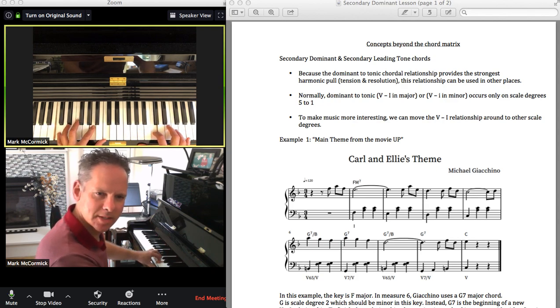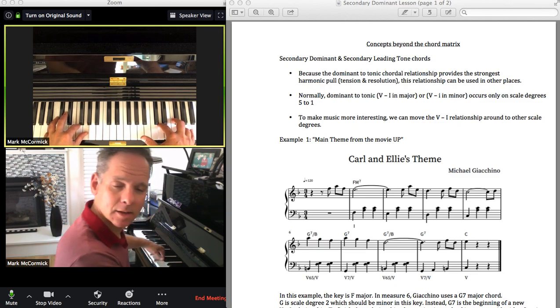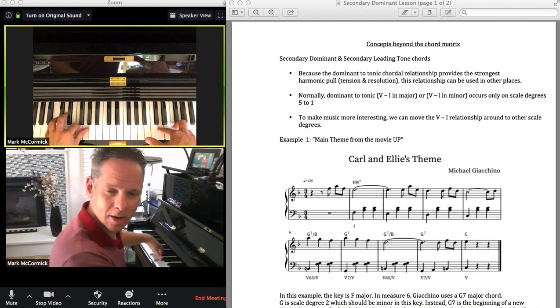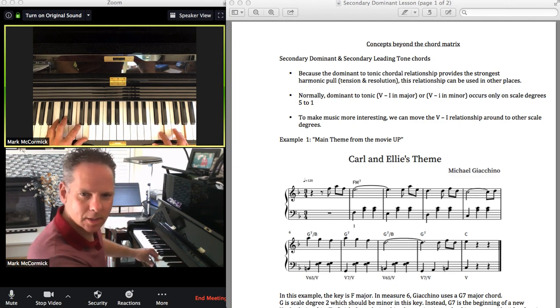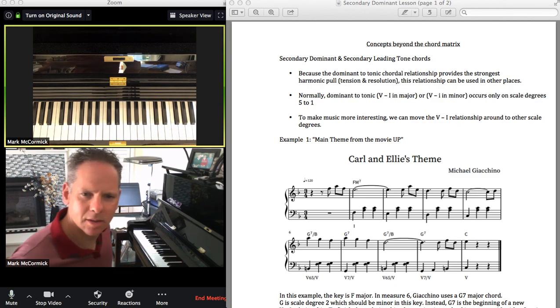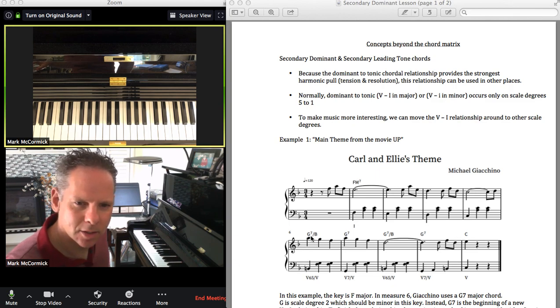Now, look at what happens next. We get a brand new chord right here, but that chord is not in the F major key. So if you look at that chord, right, the chord right here, it's a G7/B, right? And you remember the slash literally just means that B is the lowest note.